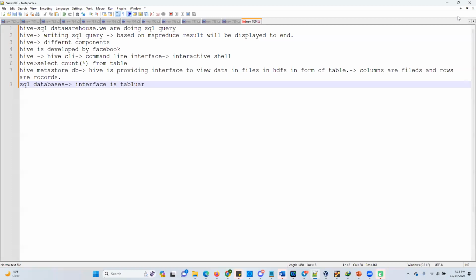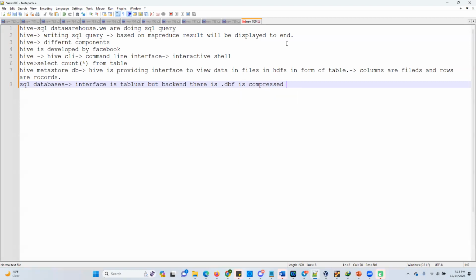The interface is a table form, but at the backend there is a DBF file, a database file with the .dbf extension, and this database file is a compressed file.